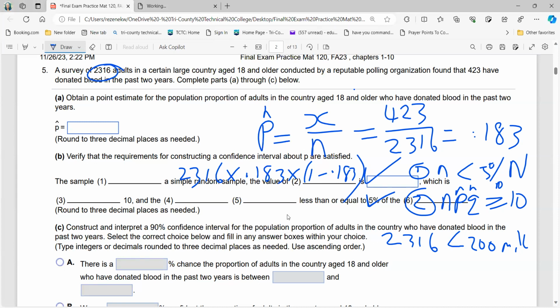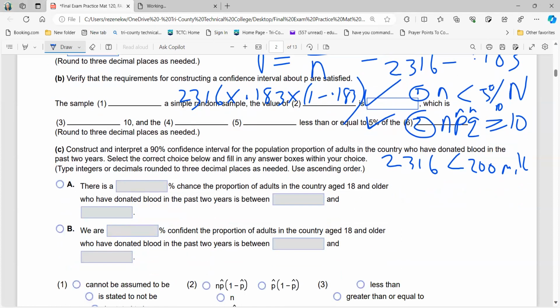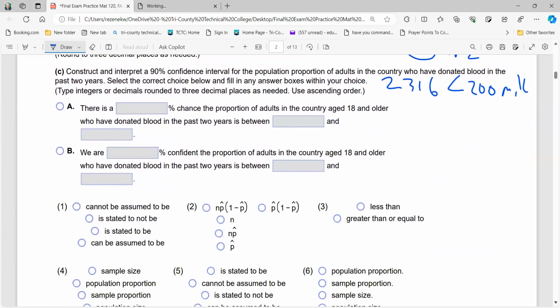Okay, so the confidence interval that I have, remember it is a proportion confidence interval, and I want to make sure to select the correct answer. I'm not going to choose the answer for you here, but you should be able to choose it. You cannot be more confident than the confidence level given to you. So it must be, I am 90% confident, okay? And then I will quickly write the interval here.